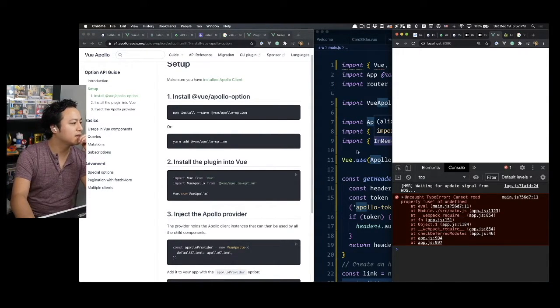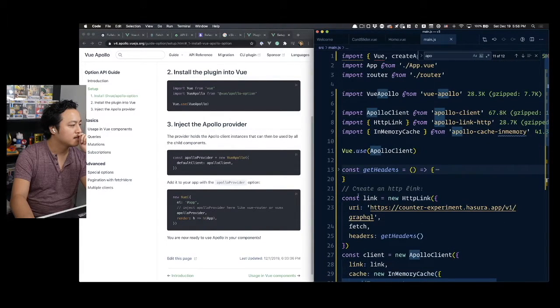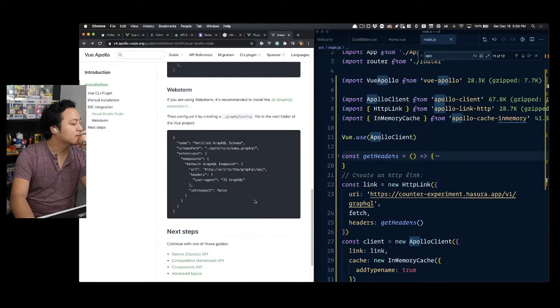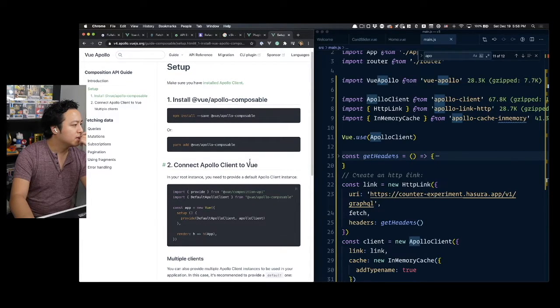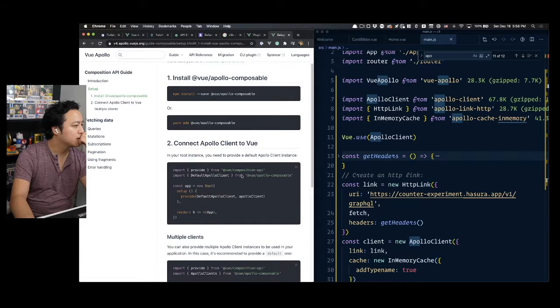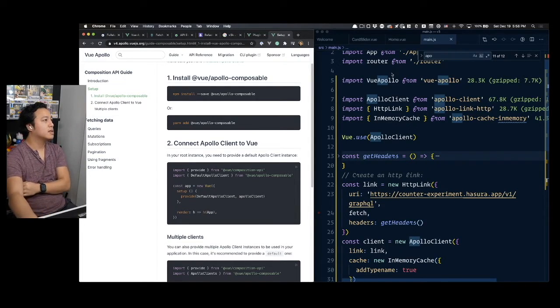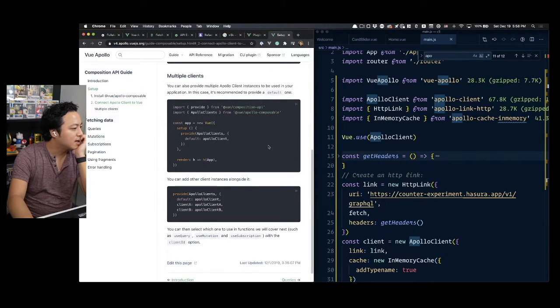It really doesn't like use. Why does it not like it? Oh, well, this is the Vue 2 version. Hold up. This is updated in 2019. That is more than a year ago at this point. Vue Apollo composable. No, this still uses the Vue instance. So I am stuck, only because I'm trying to force this into Vue 3. But this is so sad.